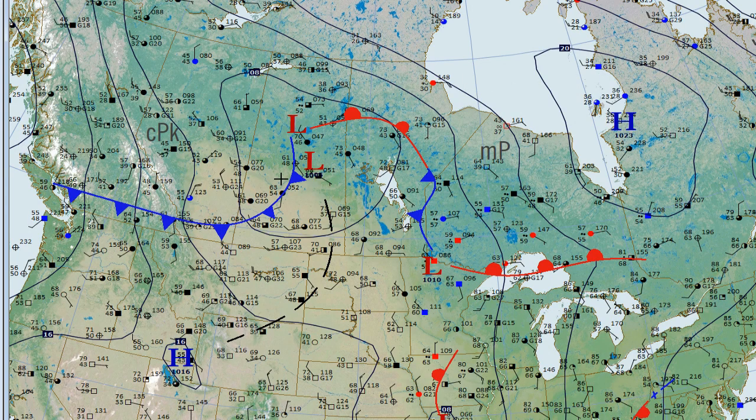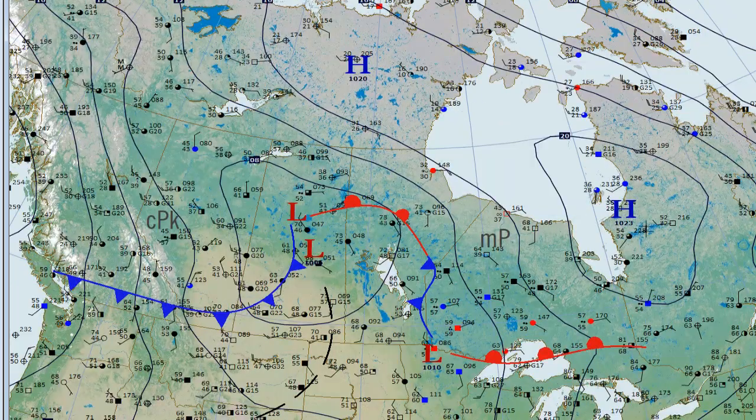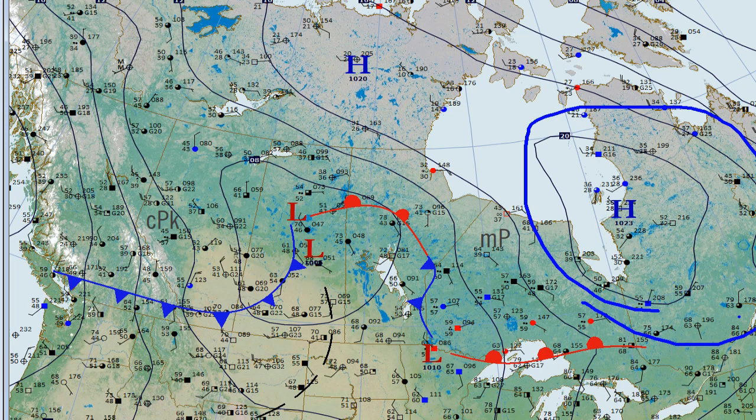Alberta Clipper, or actually this would be a Pacific system. Looks like it's probably moving west to east across the prairies and bringing some cold air into the Dakotas, Saskatchewan, and Montana over the next day. And we're still generating some polar air up there in Quebec, lots of 30s and 40s and 50s, but it's nowhere near as strong as it was a couple weeks ago.